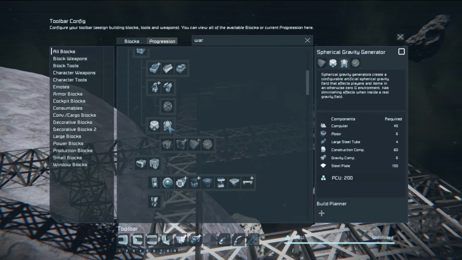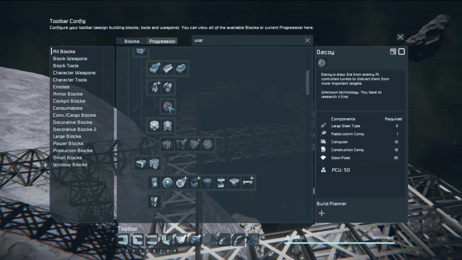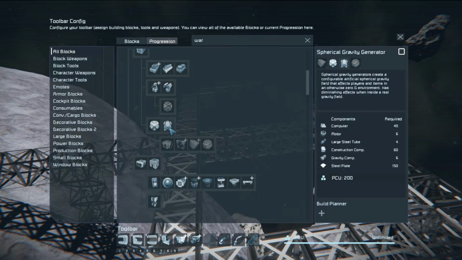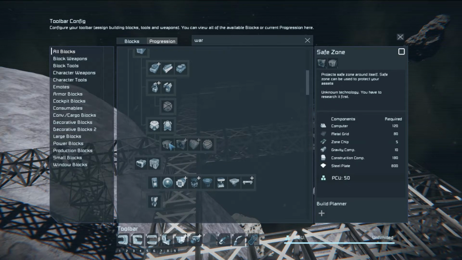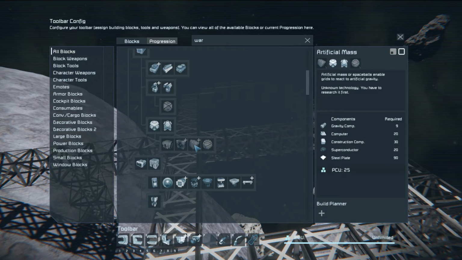Okay. It's probably going to be somewhere underneath here. Okay, jump drive, that's what I meant. I need to build a gravity generator, which I've been talking about anyway, and or a spherical gravity generator. Let me go and build a gravity generator, and then I'll be able to open up a jump drive. The safe zone is the thing with the money, the currency update, and also the store wherever that is.